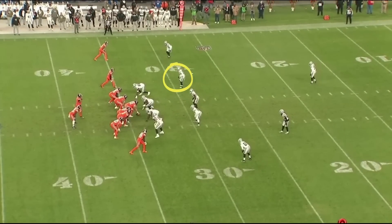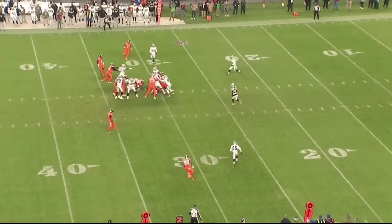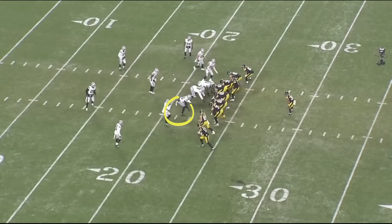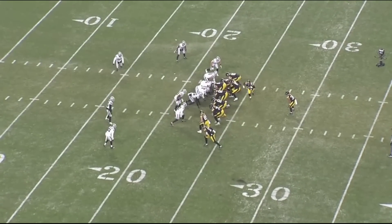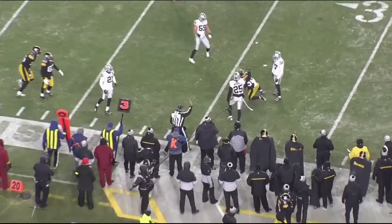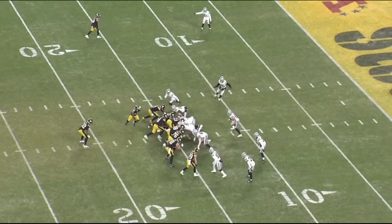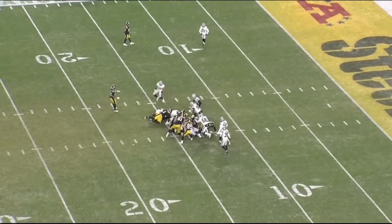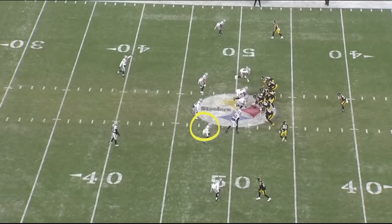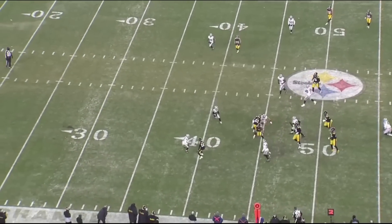Let's start with Hall, who doesn't have enough tape at all to have bad tape. You gotta play the run from the slot corner spot and Hall does that well. Sometimes he slips right through the cracks to make plays. And when it's short yardage, he will stick his nose in there. He is small, so on this play he gets ridden out of the hole, but he stays on the hustle and makes the play down the field to stop things from getting worse.